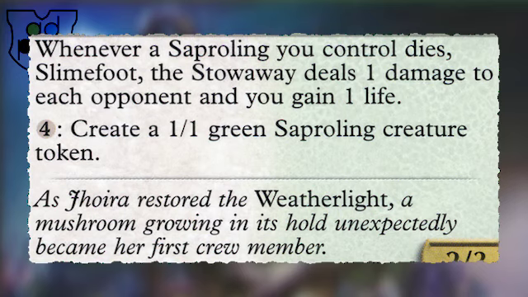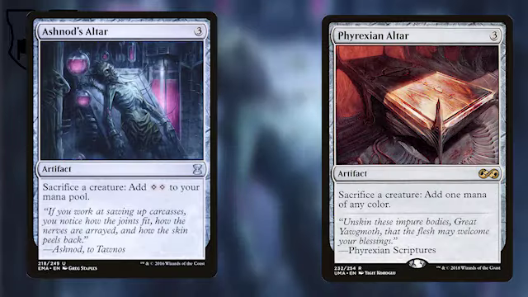So we're getting through the deck here. We've got a couple more categories. We're making Saprolings like crazy. If not with our commander, with those 17 cards I just went through, and then the 3 doublers, of course, not to mention the Yawgmoth's Will, so we can do a bunch of them again. Slimefoot says, whenever a Saproling dies, it deals 1 damage to each opponent, and we gain a life. So we need some ways to facilitate that. We've got Ashnod's Altar, Phyrexian Altar, those just let us sacrifice and get mana. Both at the 3-drop slot, great.